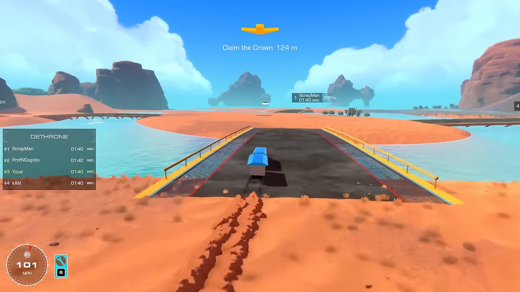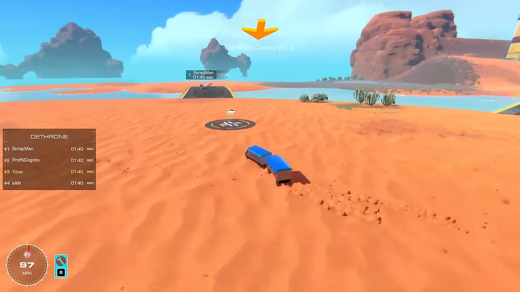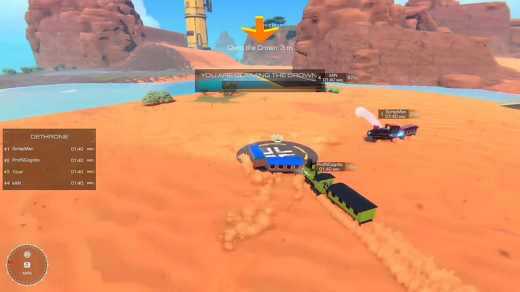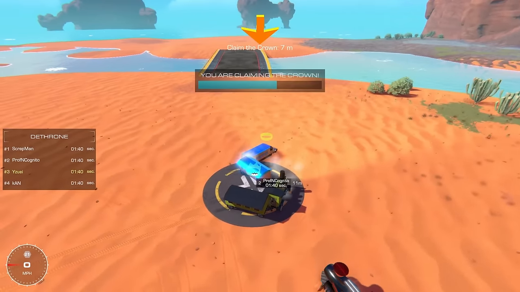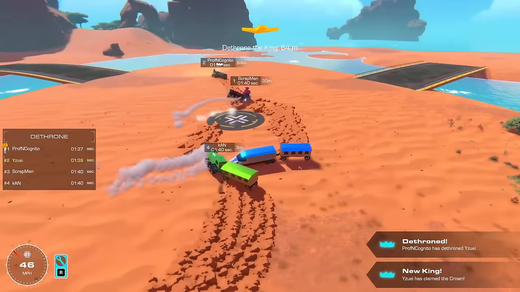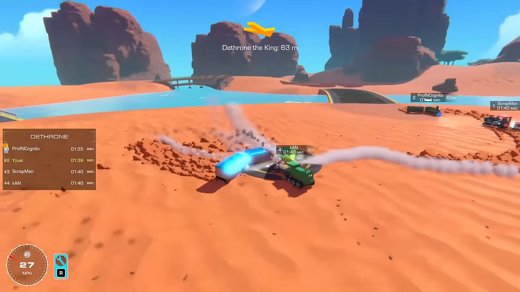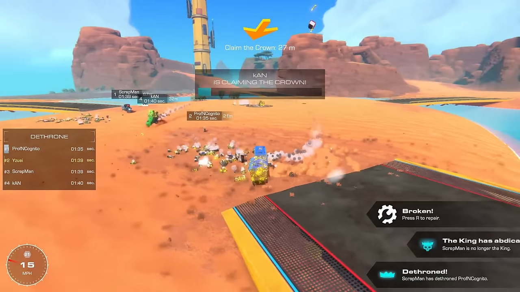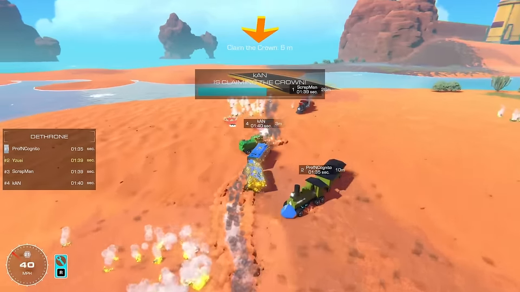Let's go, bullet train. Oh, Khan's fast. Oh, I forgot about my boost. Oh, no. Whoa! Ow, priority. I got priority. Khan's fast, but... Oh, he stole it from me. Cognito stole it. Ooh, sorry, Khan. Oh, man. That did not work very well. I cannot control this. Khan already lost his train.